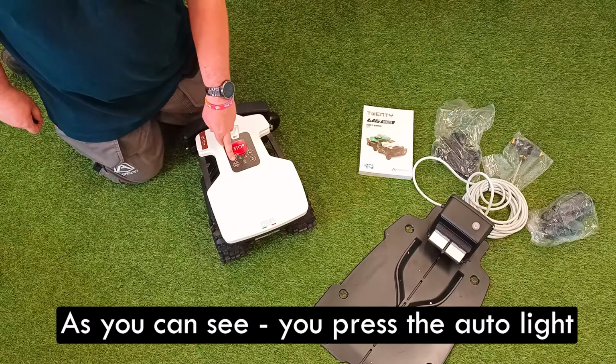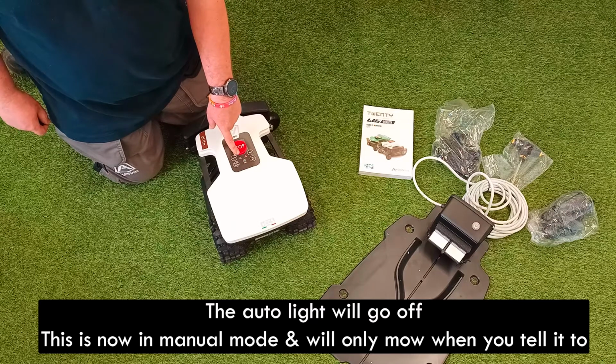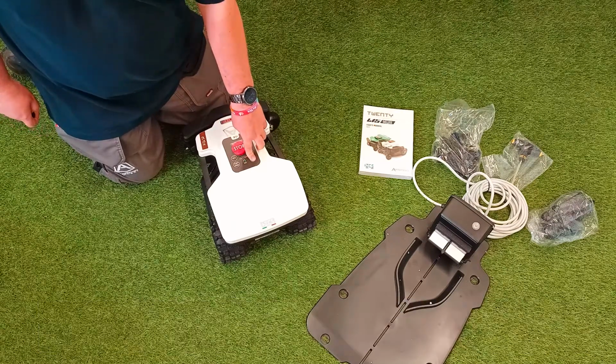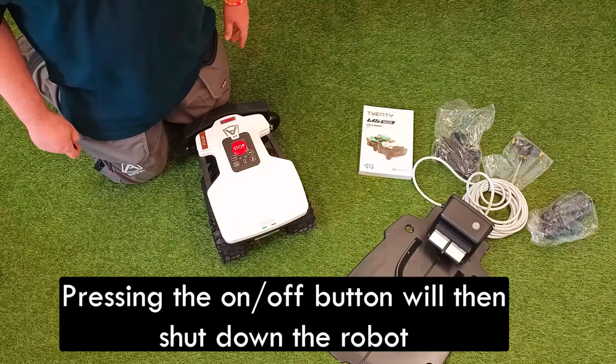As you can see, if you press auto, the light will go off. This is now in manual mode and will only mow when you tell it to. Pressing the on-off button will then shut down the robot.